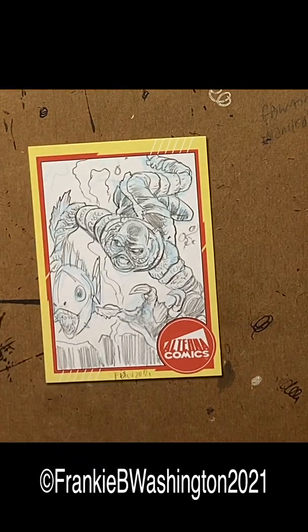So it's kind of cool. So I'm doing two Creatures from the Black Lagoon. One's going to be black and white. The other one's going to be color. So, all right, let's do this.